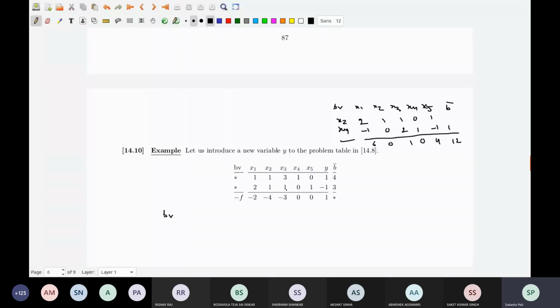Choosing x2, x4 as basic variables means I form the basis matrix and multiply by B inverse. If I multiply now also, I should be getting the same thing. So if I choose that same basic variables x2, x3, x4, x5 and B bar, I will get the same matrix. Oh, sorry, not just B bar now. I will have to write Y and then B bar.